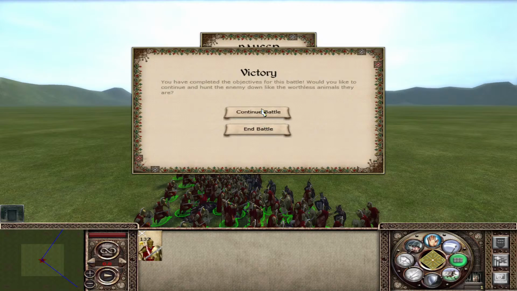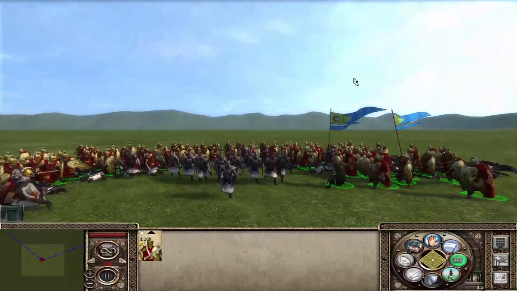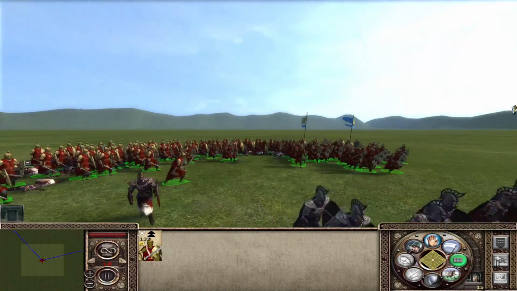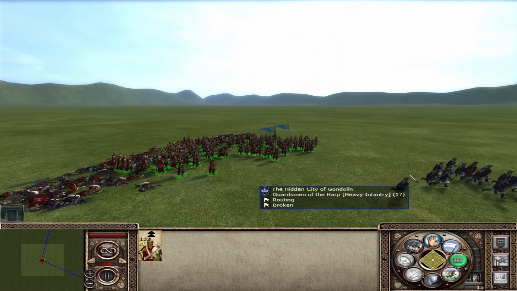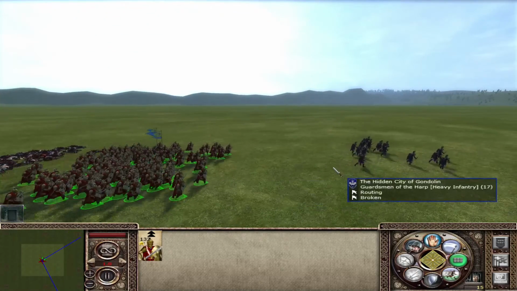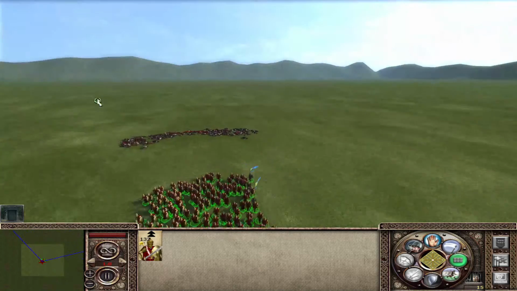The enemy army flees the field. There you go. Managed to rout off the Guardsmen of the Harp. And yes, that is a Gondolin medium infantry unit. And there they go. We can stop them. These guys are pretty fast. And then get that charge bonus off. And they'll basically start charging immediately, I think. No, I guess not. I guess it works differently for routing units.